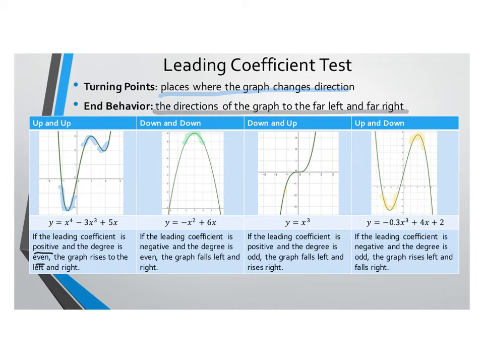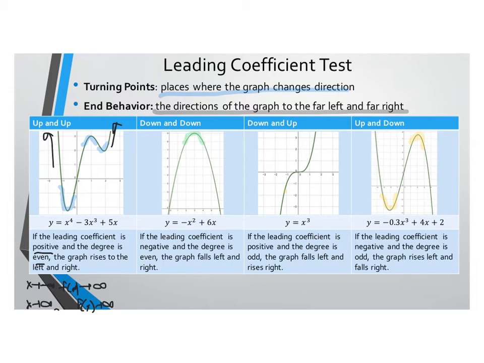Or for those of you taking calculus, you can say that the left behavior, which would be x approaching negative infinity, then y, or f of x, approaches positive infinity, right? Because my left end behavior is going up. I can also say as x approaches positive infinity, which would mean as x increases, then my y values, f of x, approach positive infinity, because on the far right, our graph is also going up.